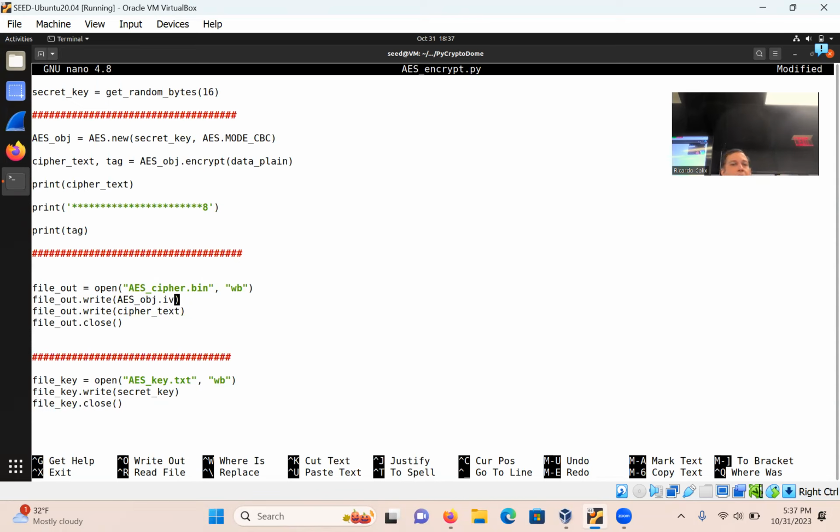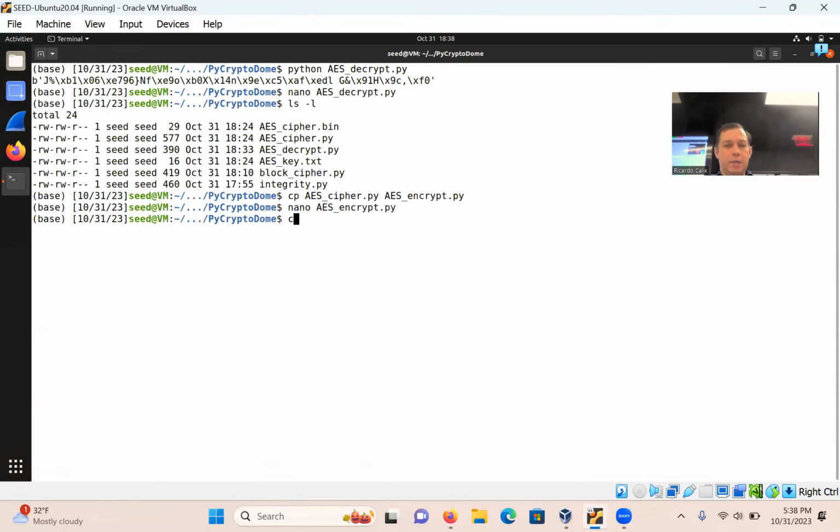Right, so basically the first 16 bytes are the IV, and then we just plug it in the same file. Okay, so if I look at this, it looks correct. So now let's go ahead and try it again. I'll do this print done just to make sure. Okay, it does it. So Control X, Y, hit clear.